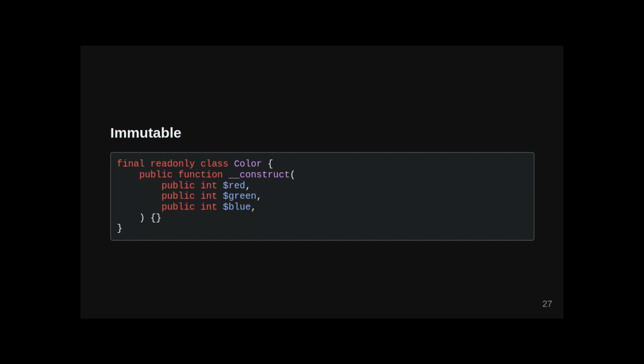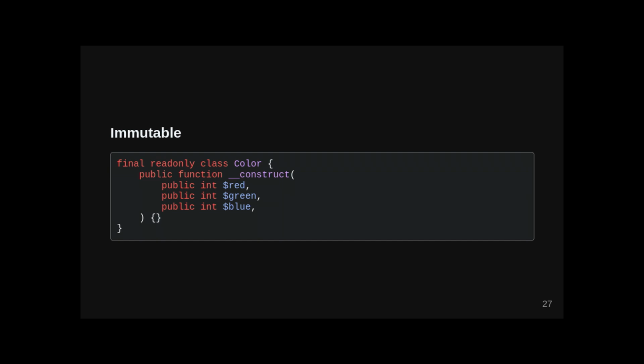Who's used date time in PHP? And I know you all have, right? If you're PHP developers. Who's had bugs with date time? Yeah, a lot of people. Didn't expect that many people to put their hands up. Yeah, because date time is a mutable object. So if you add a day to it, it will be added in all the different places that date time is referenced. And it's frequently not what you want. It's an easy way to introduce bugs, which is why PHP introduced the datetime immutable. I'm sure if it was done again, it would have been immutable by default. Like making datetime mutable was probably a mistake.